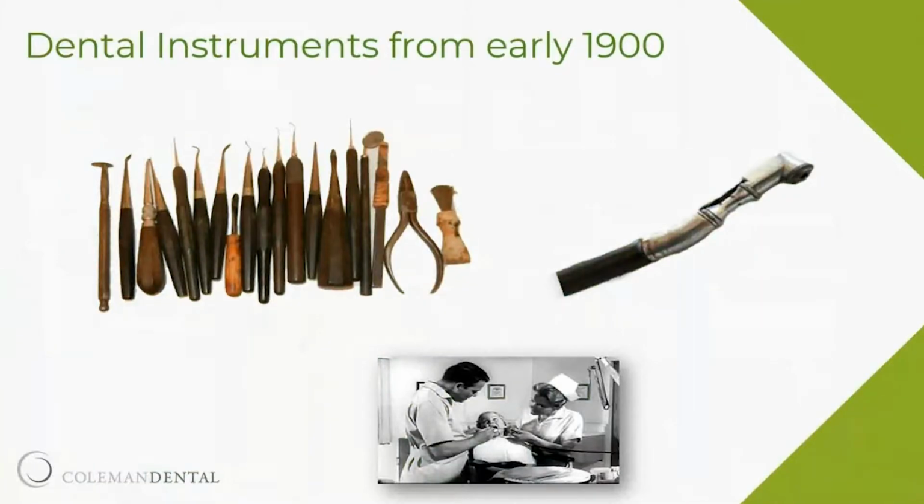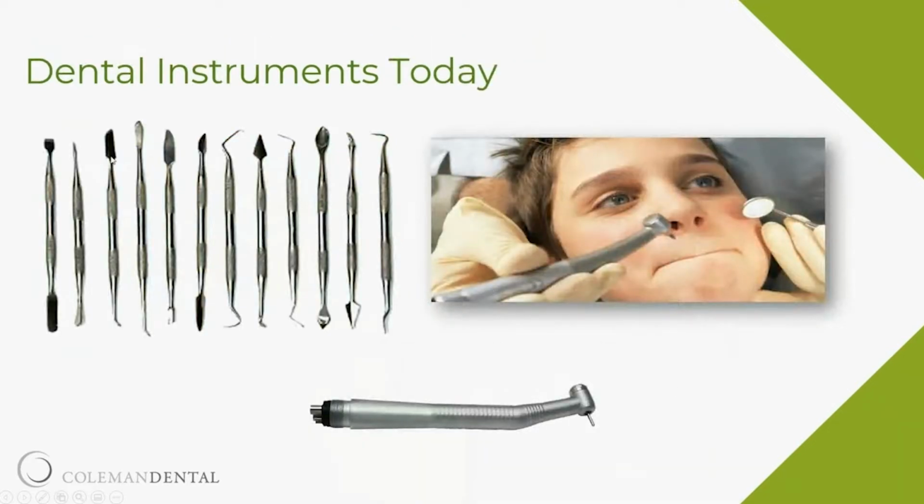When I think about dental instruments, and again, our profession, if you think back to the early 1900s, this is kind of what was there. A lot of hand instrumentation, a rotary belt system for a slow speed handpiece. And if we look at where we are today, the basic instrumentation kit hasn't changed. We've gone to either a pneumatic or an electric handpiece, which is dramatically better. I'm a huge electric guy, have been for probably 25 years. And if you haven't tried electric handpieces, I would highly recommend it.